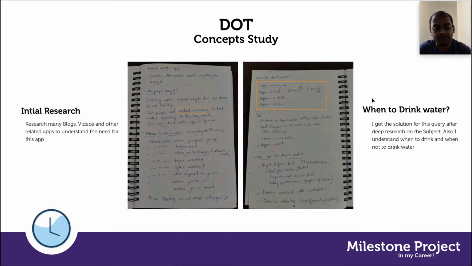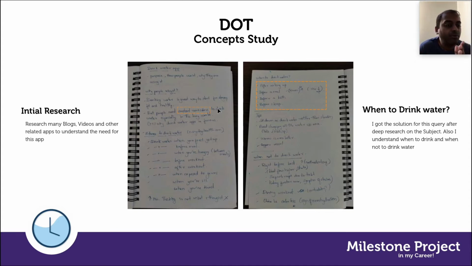Okay, you can see the actual notes which I have written, I have pasted here. This is how I studied it. In initial research, I researched various blogs, various videos, and also other competitor apps. Everything I studied in detail and understood. If you see the purpose of the app, why they are using it, people want constant reminders. The trigger element should act as a trigger to make people drink water on time. So that constant reminder is what came at the starting of the product.